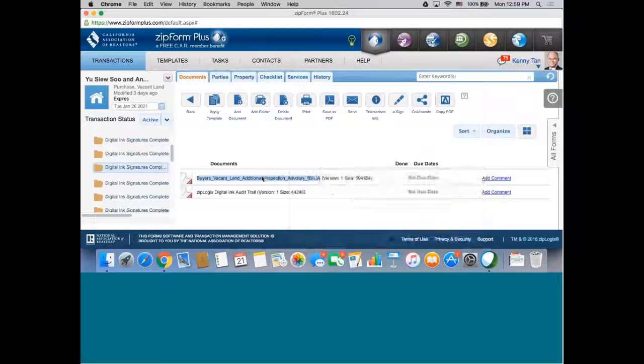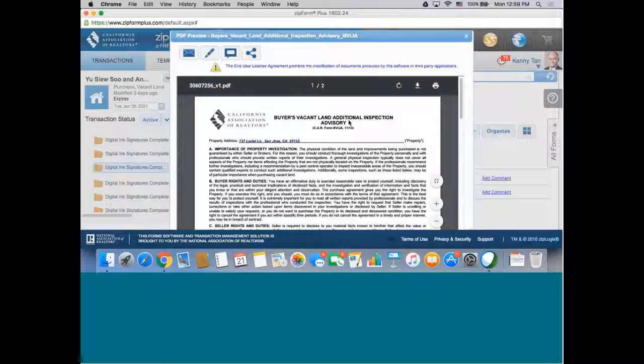But if you look at this form here, this is a CAR form. You see that, right? This definitely did not come from me. If I use AIR forms, I usually just keep the AIR form. So this came from the listing agent, all right? Because the listing agent's broker wants to have certain advisories provided to my buyer, okay? It doesn't hurt to give extra advisories, you know what I mean? It doesn't hurt, but it's not required on the commercial side. On the commercial side, usually we don't do that, but it's an extra protection for the agents, okay?